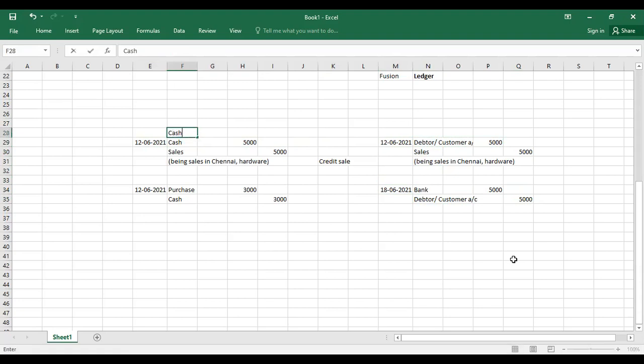This is called cash method of accounting. The method of accounting we follow in our country, according to our accounting standard and our income tax, they are telling we have to use accrual method. This is the accrual method. You will not immediately realize the amount, you realize at a later stage. This is called accrual method.